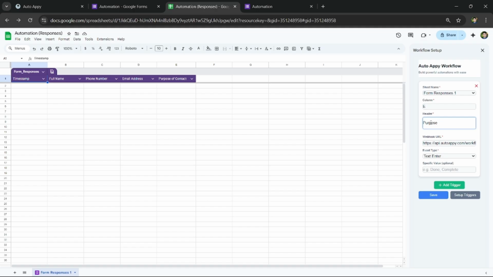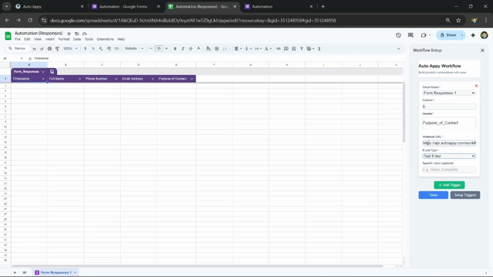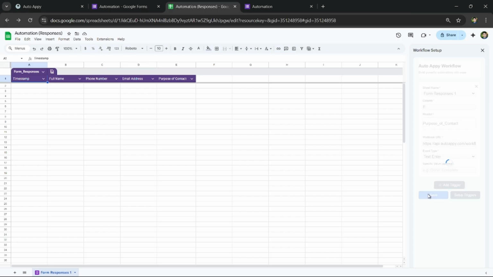In our case, I'm going to use any text, enter, and hit the submit button. So yes, we saved our trigger and successfully set up the trigger.